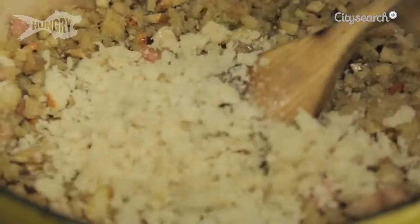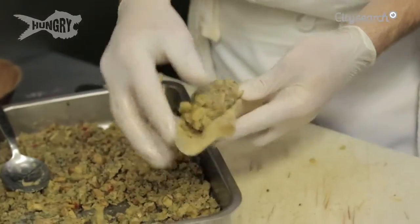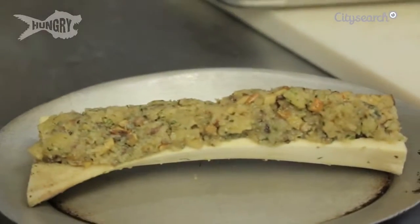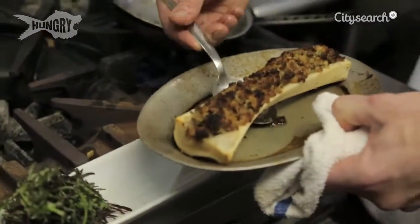And the fresh breadcrumb. And finish with fresh parsley, just for the color and the flavor. It'll brighten up all those richer, darker flavors. Okay. So now we can put the marrow inside. That's a big portion. Beautiful. And this just in the oven for 10-15 minutes. Perfect. Here, the bone.